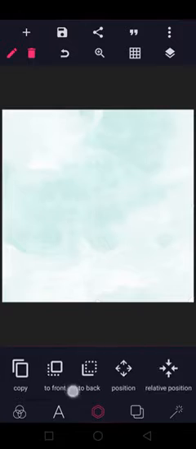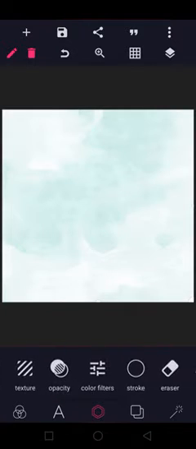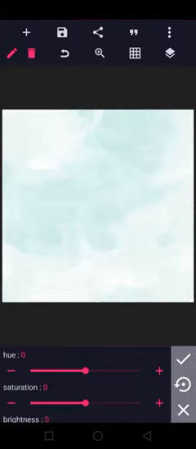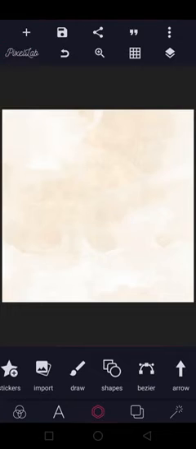Then I scroll over to color filter. Then you will see hue. I told you in the class that hue also means color. We will do that when we get to color. But one thing you should know is hue also means color. So I use my slider, I take it back. You'll be watching the color of what you're doing and you see that now it is brown. So I'll stop there and I click OK. Now I am satisfied with this.